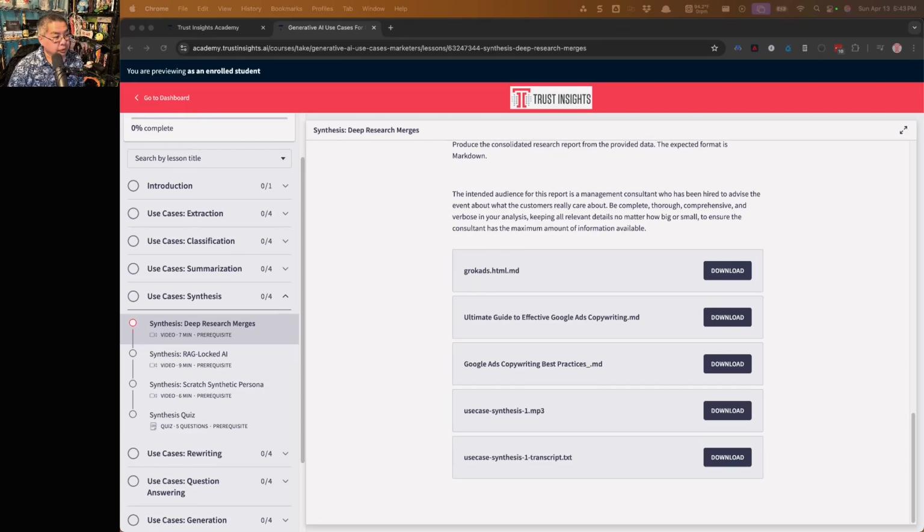Inside the course, you will see 3 use cases per category, and you're going to try them all. And from those use cases, you'll be able to take the course materials and adapt them to your company's or your team's needs. For example, in the synthesis module, you'll learn how to use the various deep research tools to create master research documents that will instantly improve almost every marketing use case you can think of.